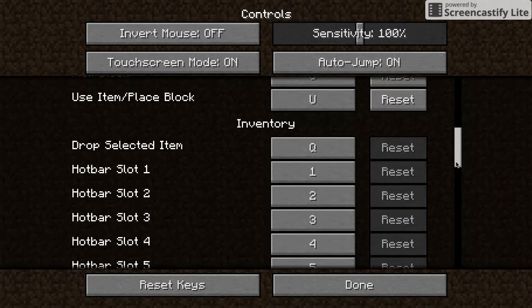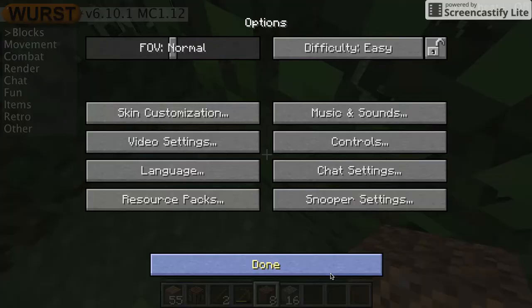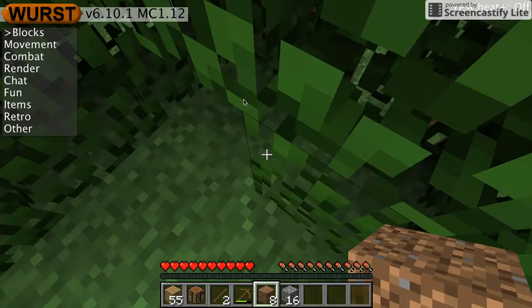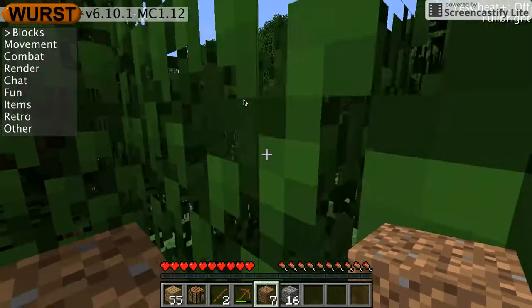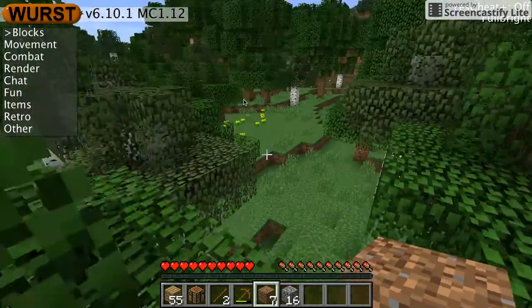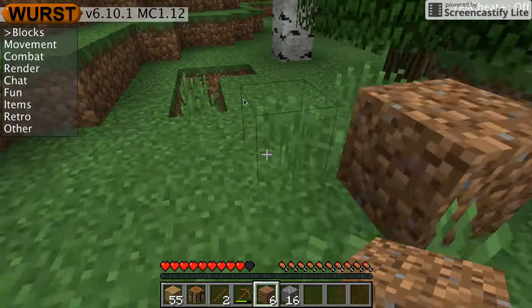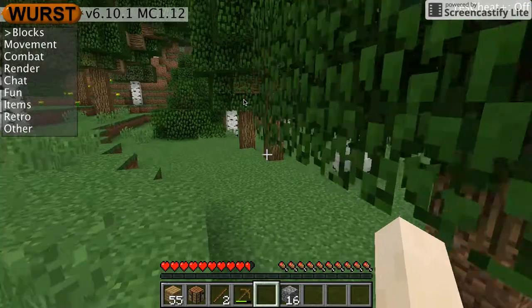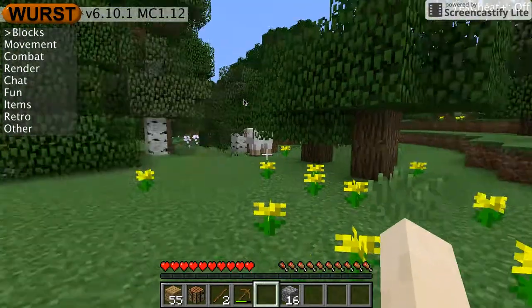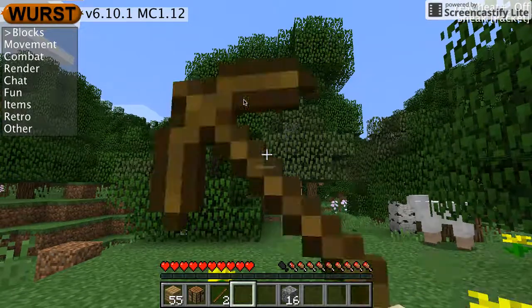Controls. That's better. Let's see. There you go. Oh, my full bright is on now. What's that? I thought I saw it. It kind of almost looked like the cross. That's the sign of Herobrine. Sometimes. I actually don't know if he's real.